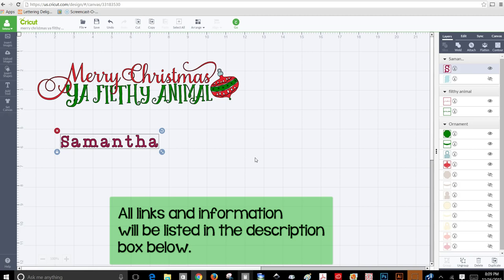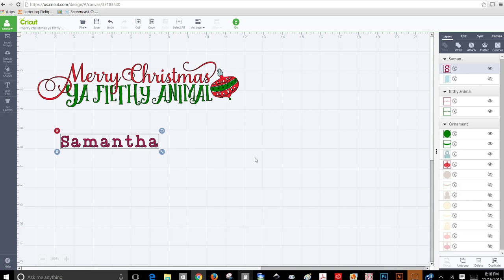If you've never used the Samantha font and you're very interested in making that purchase, I would suggest it. It's a very popular font, very, very pretty. And once you get the steps down, you're going to realize, wow, I spent the money, it's a good investment, especially if you're looking for different looks. You can have one font, but just make it look different every time because of all those different swirls. So I'm going to have the link for that in the description down below as well.